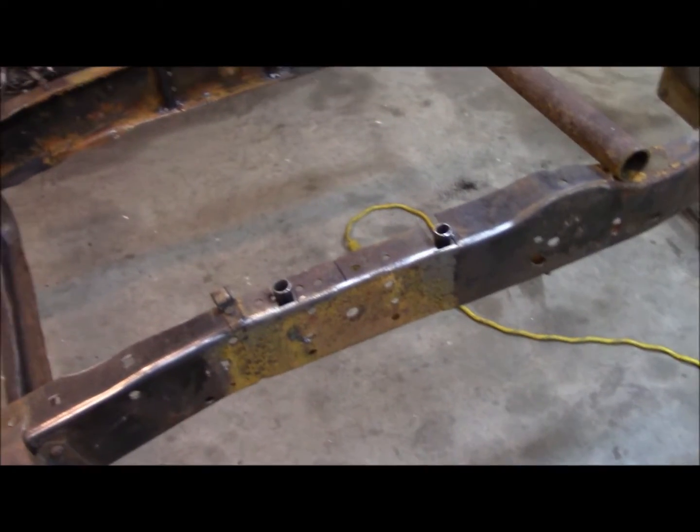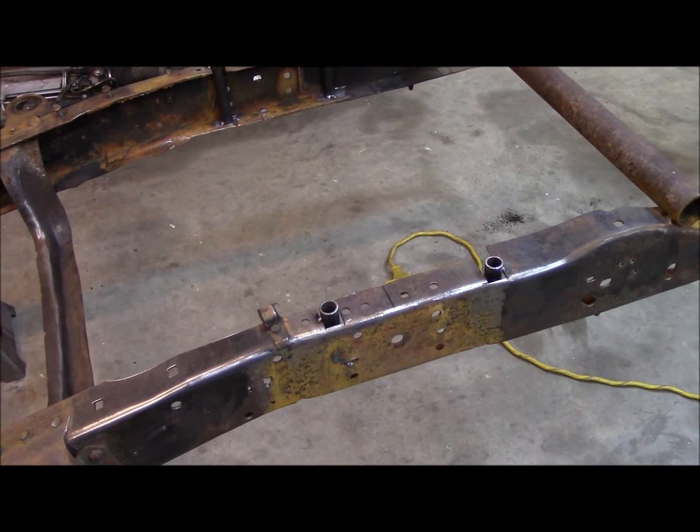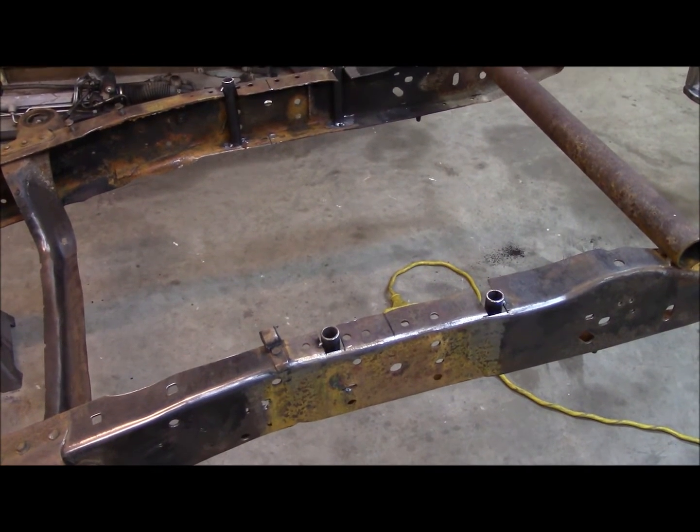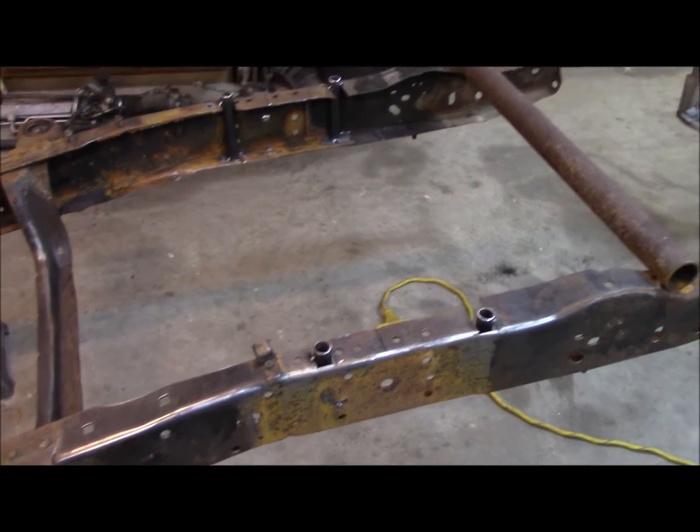So what I'm going to do right now is weld the bottom of these things out, and then I'm going to grind the top of them, or cut them off and grind them down, and weld that nut on.